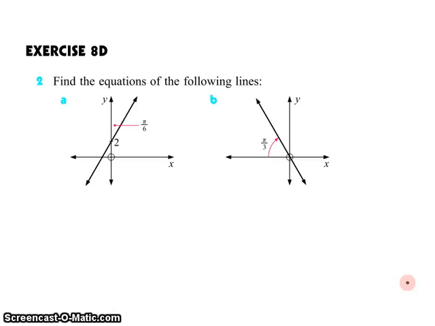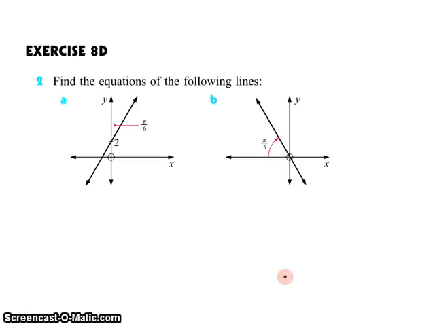In this question, what we're doing is we're using information about angles to find equations of lines. I'm going to do Part A and B, but I'm going to be a rebel and do Part B first, because Part B looks a little bit easier to me than Part A does. And the reason it looks easier is because it goes through the origin.